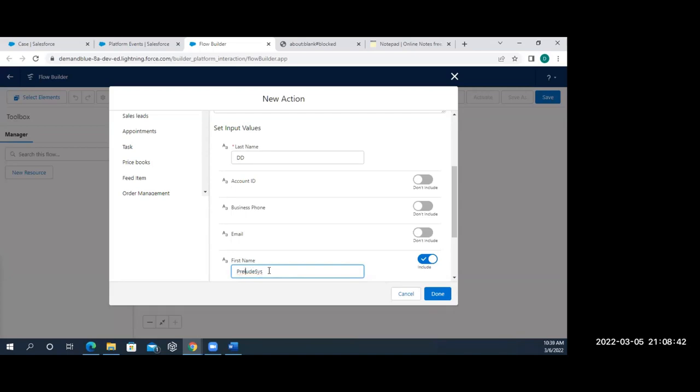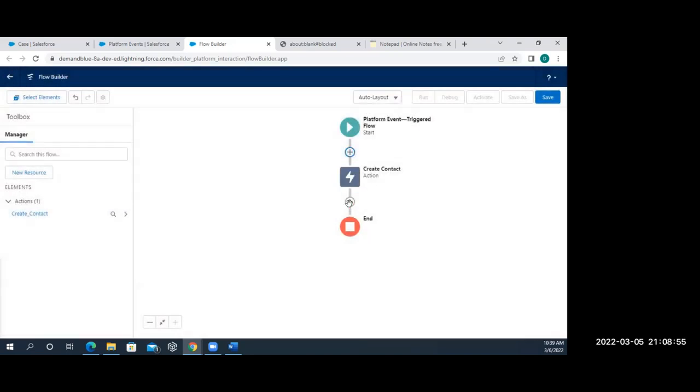I'm just creating a contact based on a platform event.